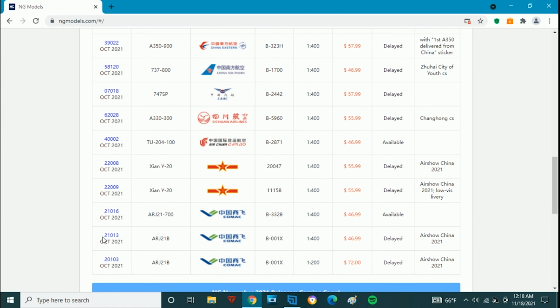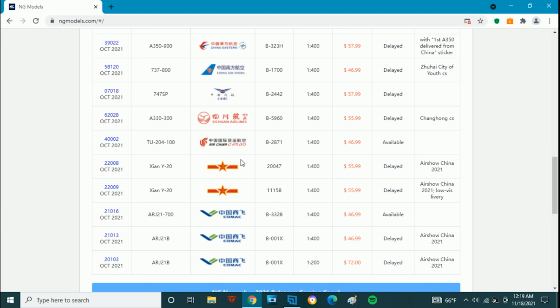We're going to talk about some of these delays in the upcoming Model Aircraft News Monthly, because there has been a ton of delays. And I think a lot of this has to do with the current shipping crisis that's going on. For example, as of today, in the port of Los Angeles, they have a record 117 ships waiting to go into port. So that has also caused delays with model aircraft, including the Gemini Jets shipment of September releases being stuck in port, so it'll take quite a while for those to show up, but I think they're going to finally show up here soon.